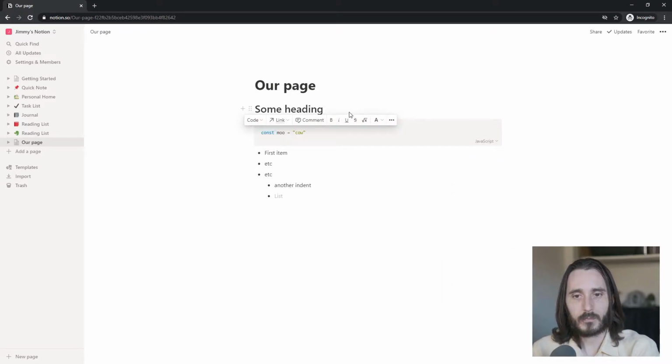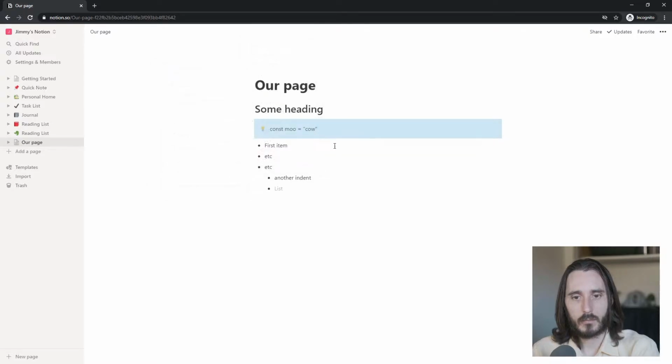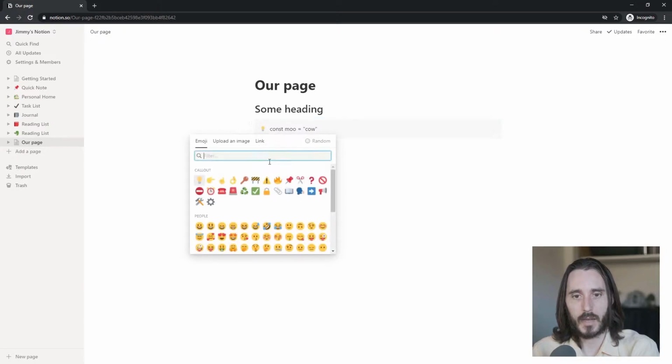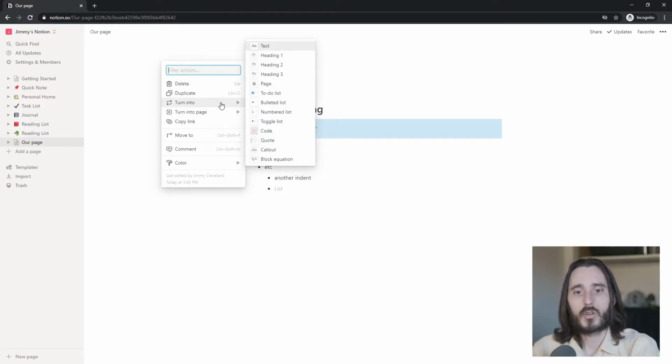I like that. And let's say we were to take this code block here and we wanted to turn it into something else. We could turn it into this callout. And this is kind of an interesting thing. It gives you a little icon. So let's say you had something really important to put here. Then you have documentation you're writing, because you can use this thing as a wiki. It's a collaboration tool. You can use it for yourself. You can use it for a group of people. I use it at my current work with some of my team, and we really love it. But you can do stuff like this, just little callout notes, give it your own icon. It's really nice. So that's the idea of turning things into other things.